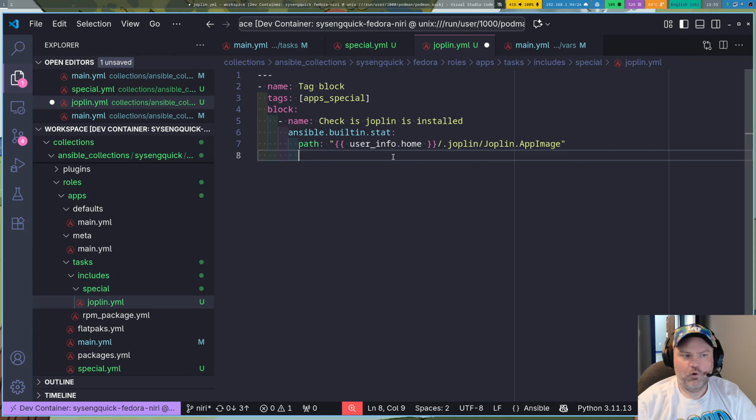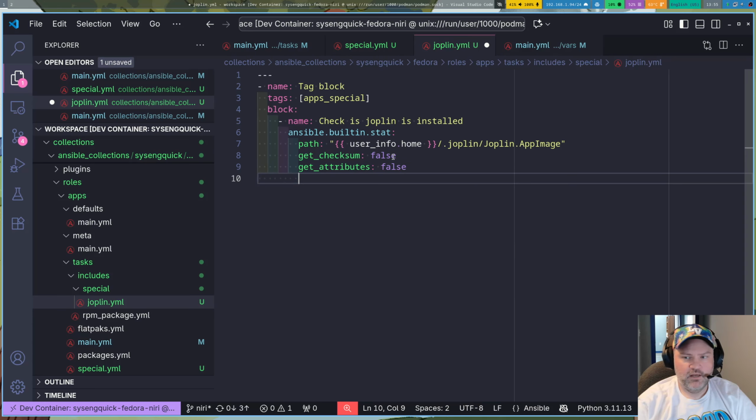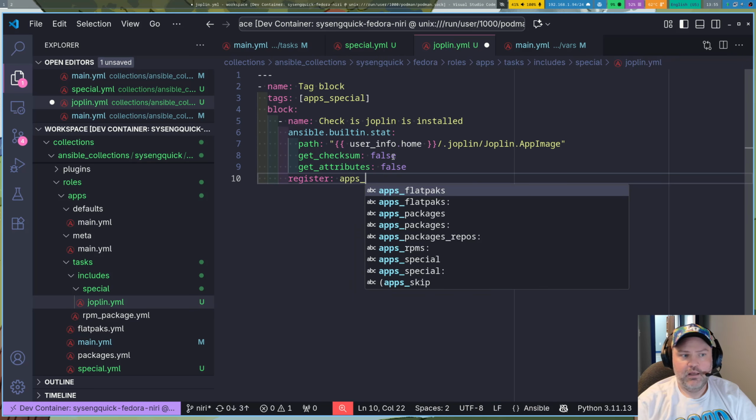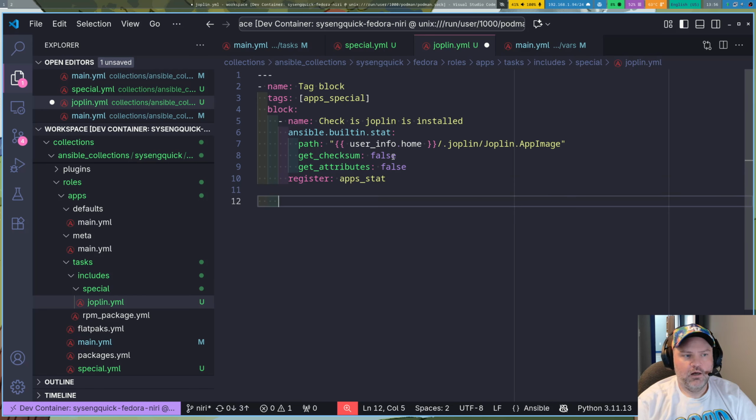That's the actual executable. Get checksum, we don't need to do that. Get attributes, we don't need to do that either, so we'll set both of those to be false. And we will register apps stat. Okay, that looks pretty good over there. And now we can add another block. This is the when block.